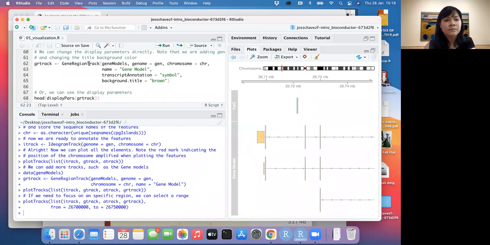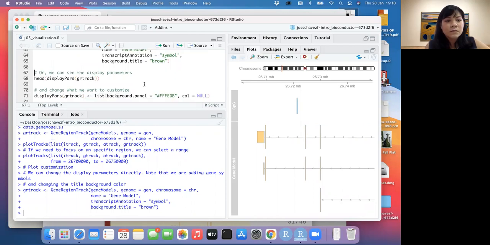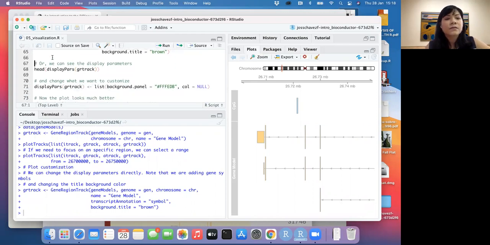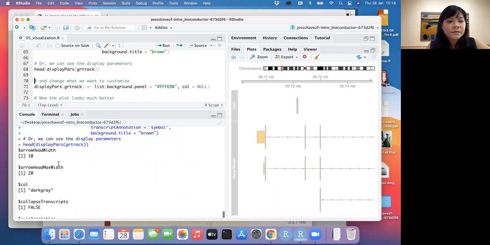So let's see how this looks. And also you can use all the parameters available by using display pairs of the object that is the genomic track. So let's see just a few of them.